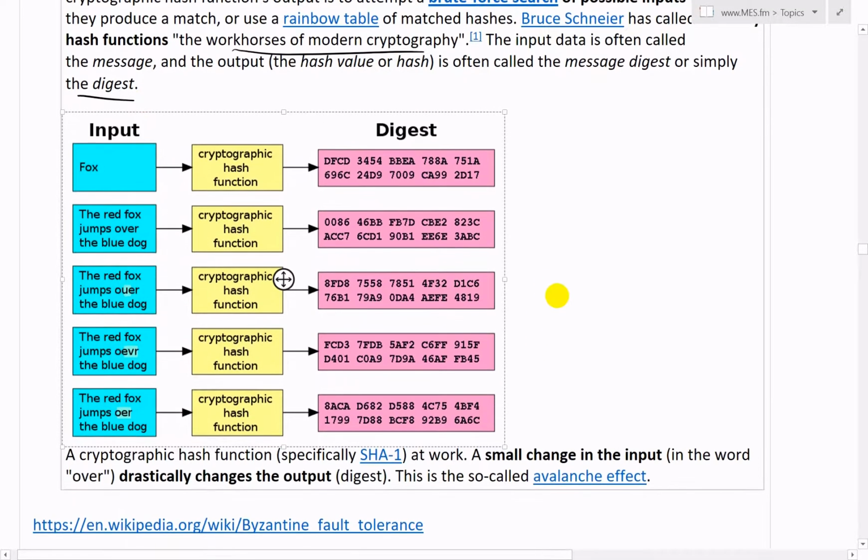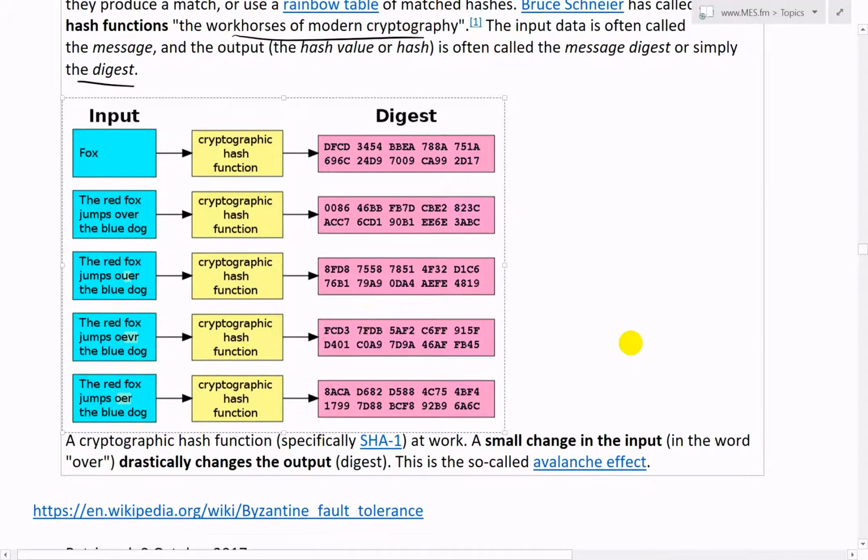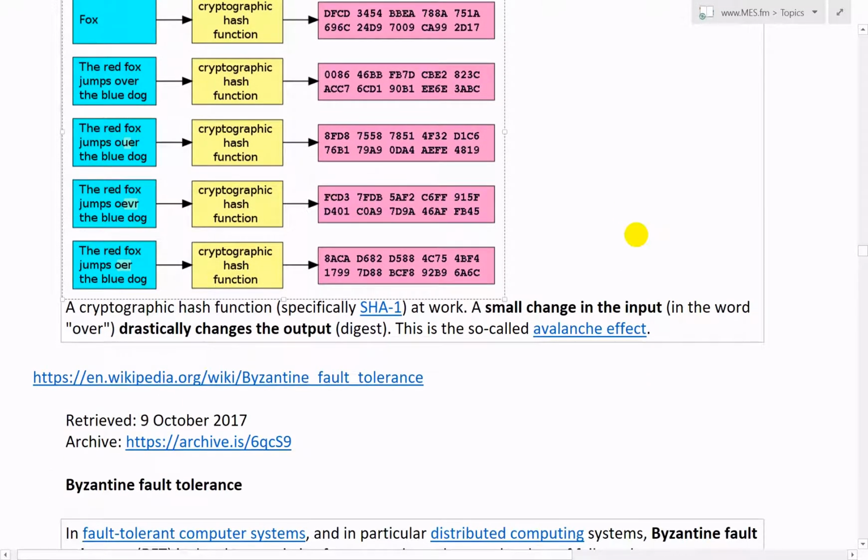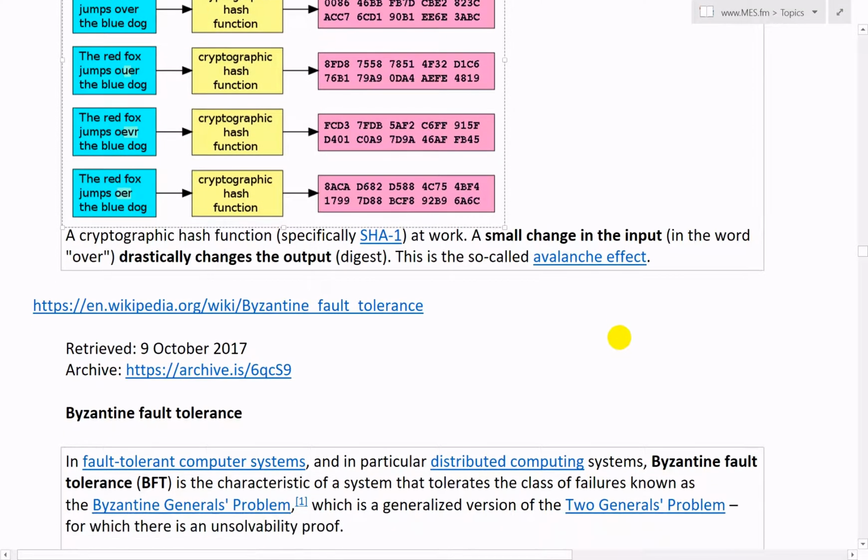So you have the input, the red fox jumps over the blue dog, into the cryptographic hash function, then you have all these random data bits right here. These are just fixed size, everything is in exactly these kinds of numbers, and that's called a digest. The input could be random size, put it in here, and then there's a function to go this way to verify that it did in fact go through this hash function.